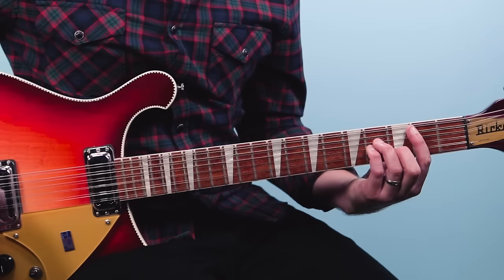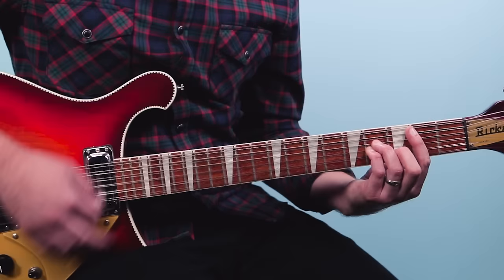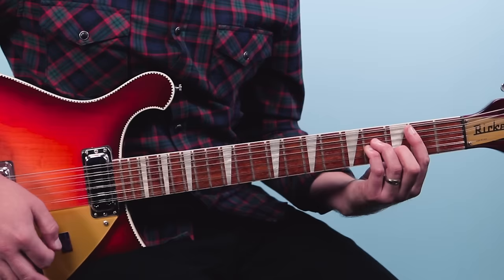Okay, now what we're gonna do is play this strumming pattern. It's gonna go down, down, down, up, down, up, or one, and two, and three, and four, and: two quarter notes, one, two, and then four eighth notes, three, and four, and. Okay, then we'll switch chords.